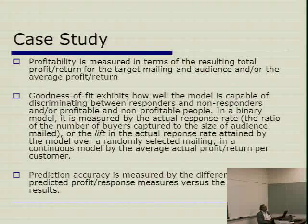Now, profitability is measured in terms of the resulting total profit or return for the target mailing audience, and the average profit or return. Goodness of fit tells you how capable the model is of discriminating between the people who will respond and those who won't respond. Some people say yes, I want to take the loan, or not. They respond, and they actually give me money and they're profitable. Why are they profitable? Because maybe there's some transactional cost that they incur. So if they don't hold a loan long enough, then I'm not very happy about it.